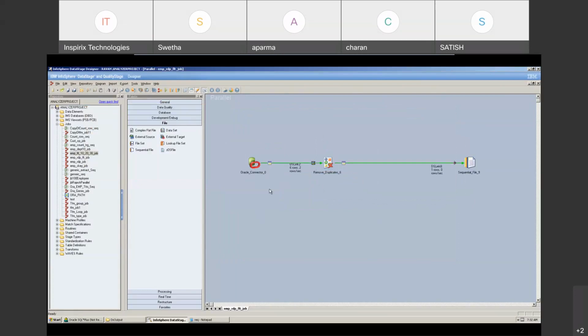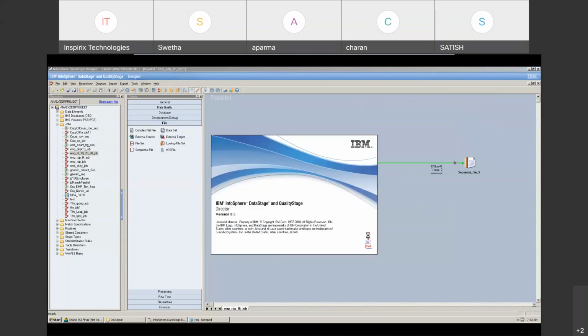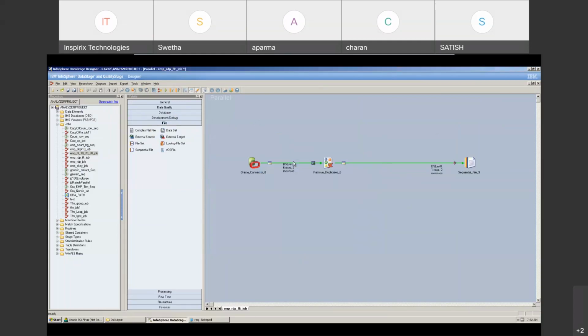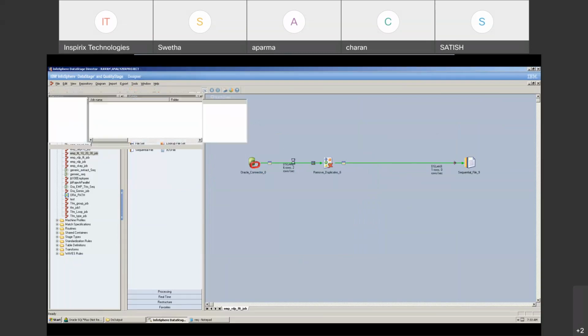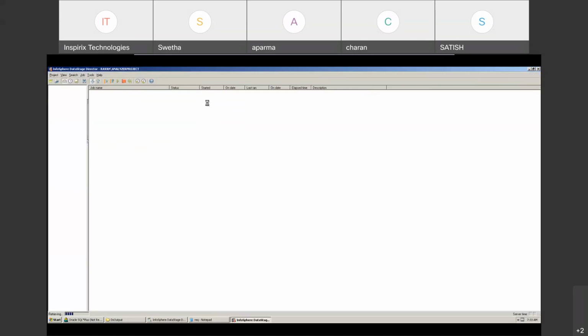And also, if the job is unsuccessful or something, is there anywhere we can go and see the error? Yes. So Tools, Run Director. This is going to open a new window that is going to show the job log. If there are any warnings or success, for every job a log will be captured in Director. I thought of showing for failed jobs, but let me show you.